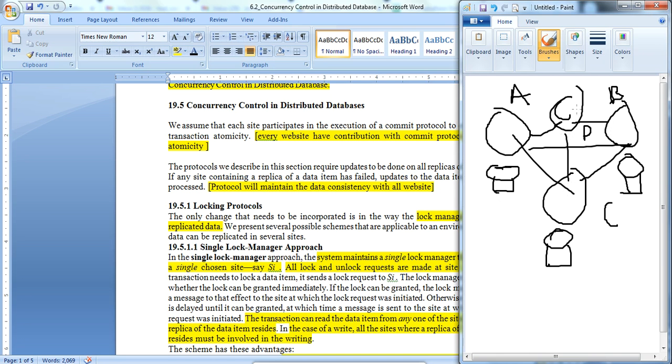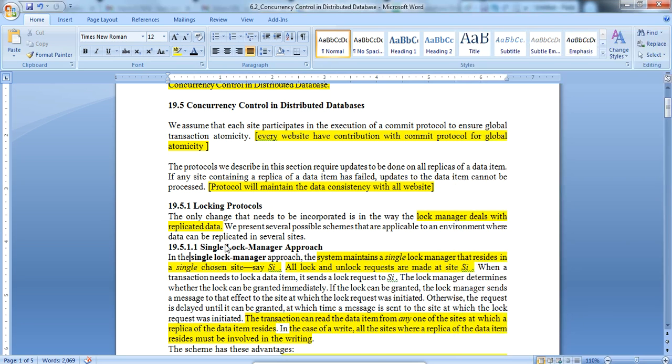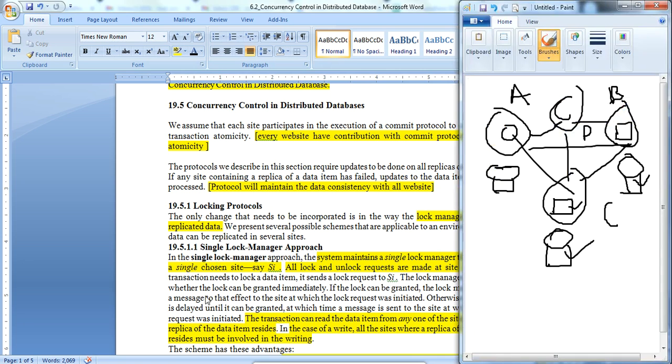This is a distributed system. Now if A wants to update the value of a particular data item stored in this replica and in this replica, how exactly is consistency maintained with the help of the locking protocol? There are different ways.